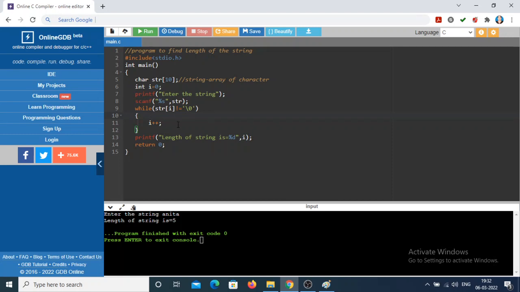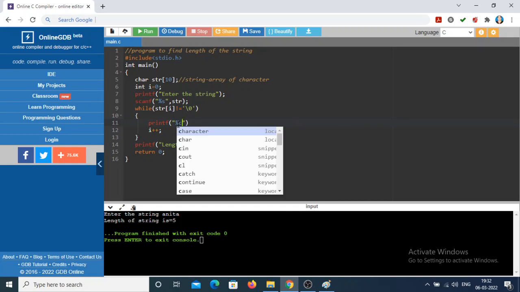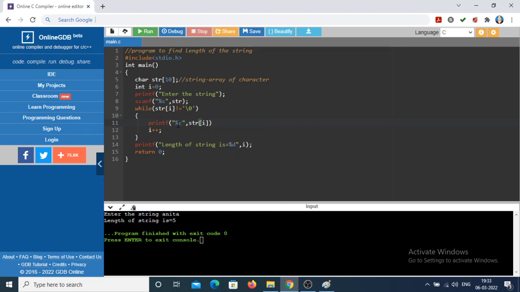Now I will show you by printing the characters. I want the individual character, so I am using %c, and that individual character is in str[i], and again I want to print the i value as well.